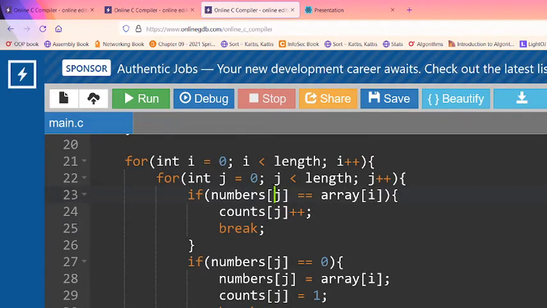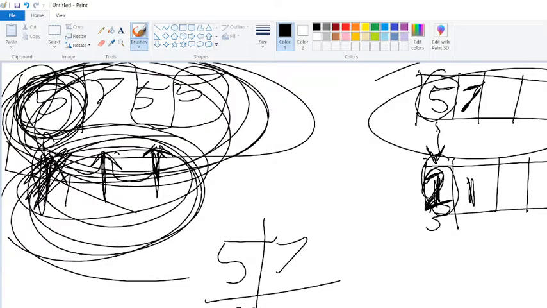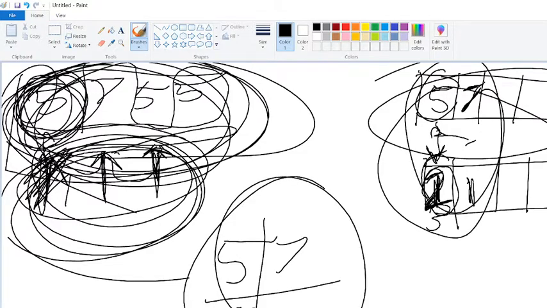So back to this scribble. We've gone through, we've incremented all this stuff. We now should have this, and this will be our numbers and our counts.